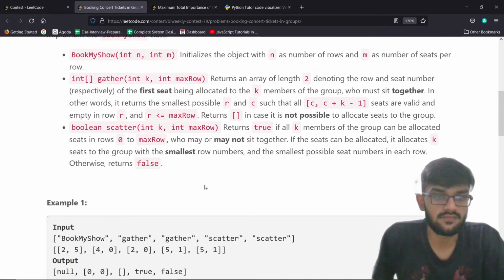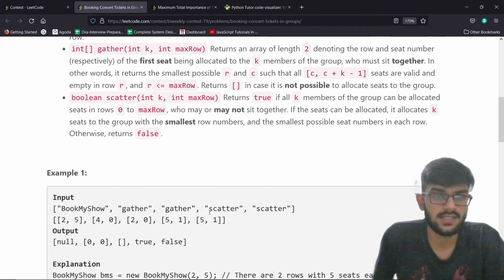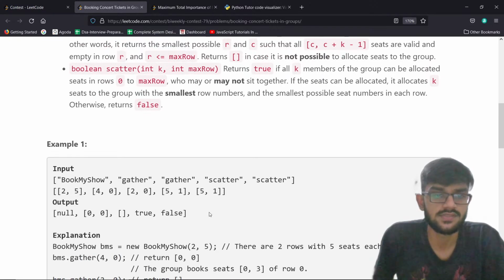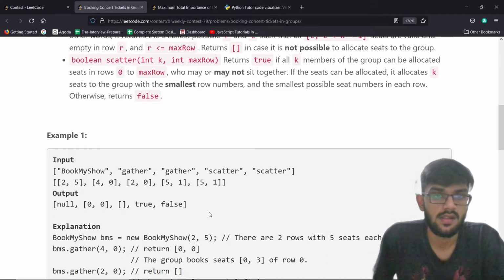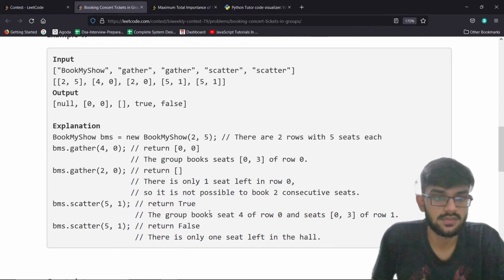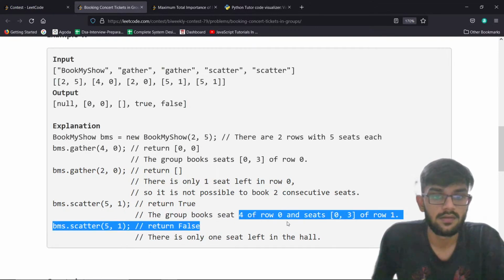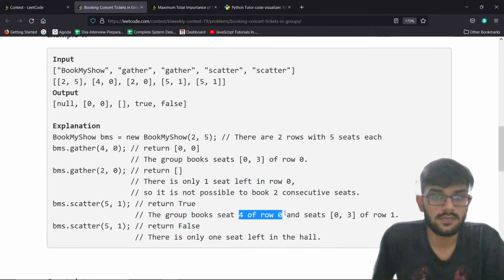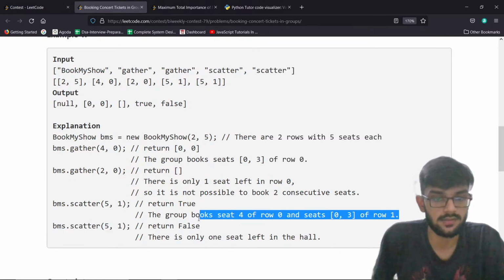Then we have 5 1 scatter, right? So what is the scatter going to do? 5 1 says 5 is the k and this is 1. Again, this should be a false. Okay, it's a true. The group books seat 4 of row 0 and seats 0 to 3 of row 1. So they may or may not sit together, right?